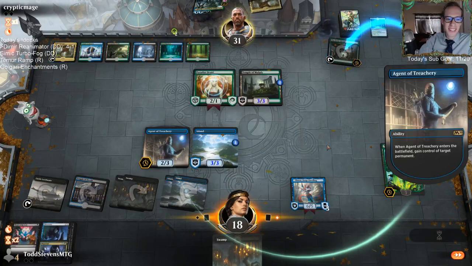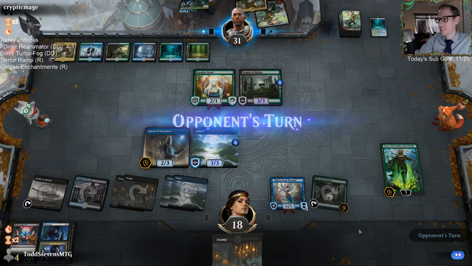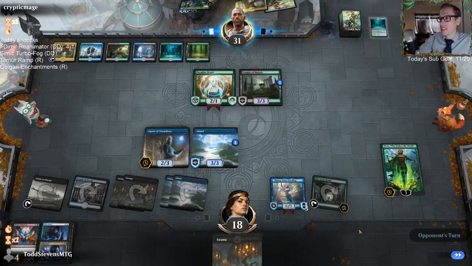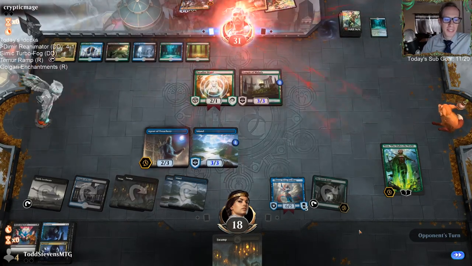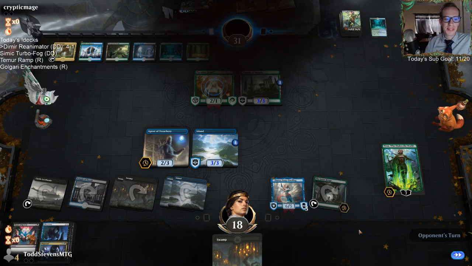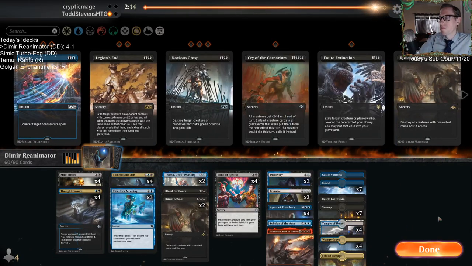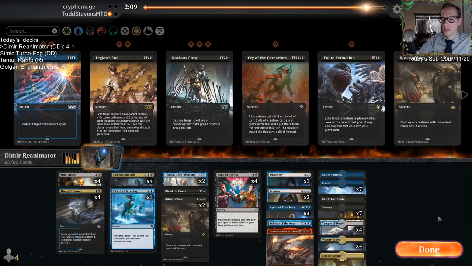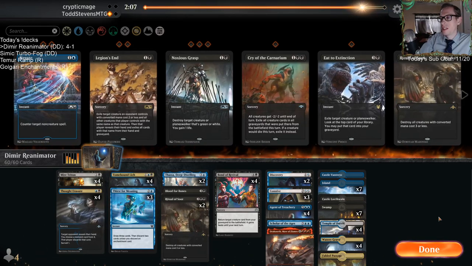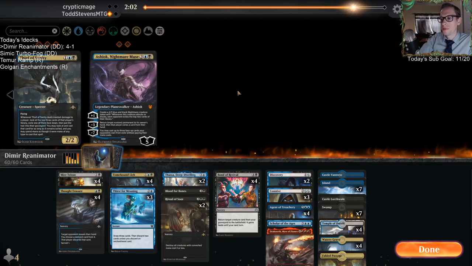Is Agent of Treachery good, yes or no? I'd say yes. I think it's pretty safe to say yes. Hey, Simbatayo. I already had an Agent in the graveyard to reanimate. Yep, Thassa plus Henge does synergize to draw you cards. Henge is an ETB trigger.